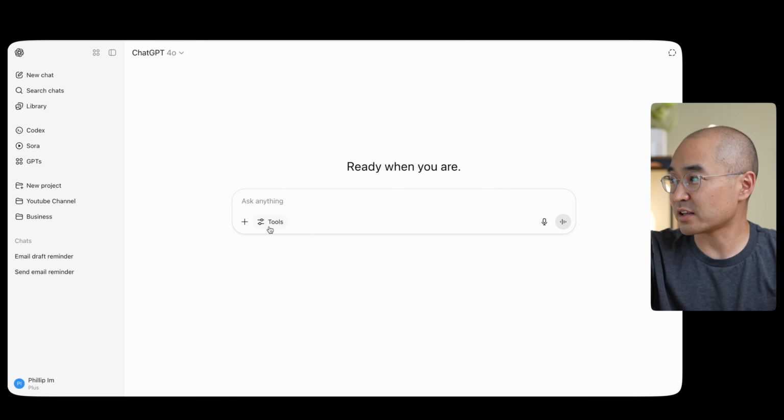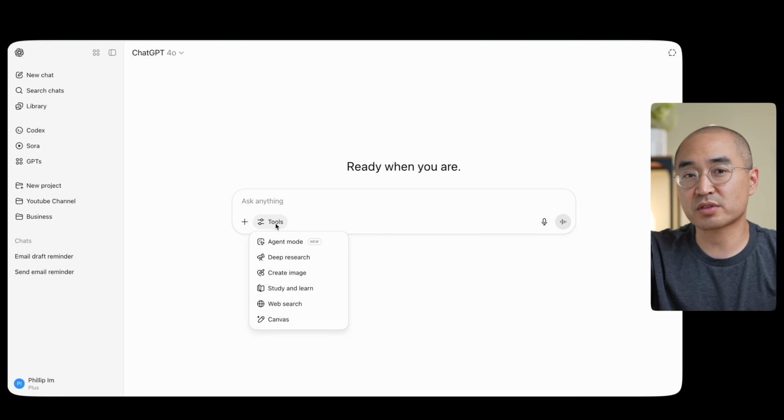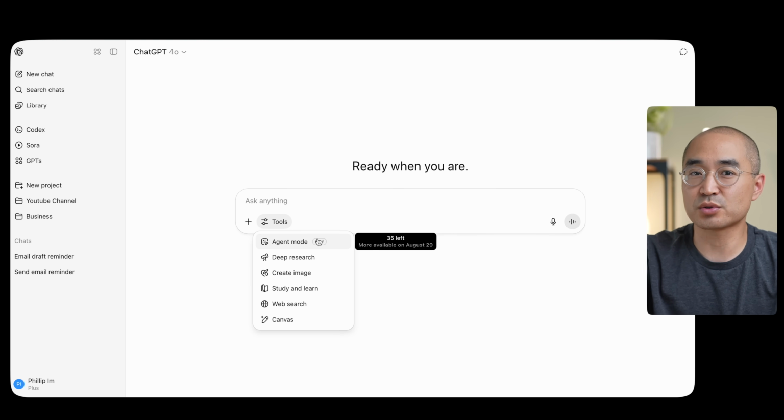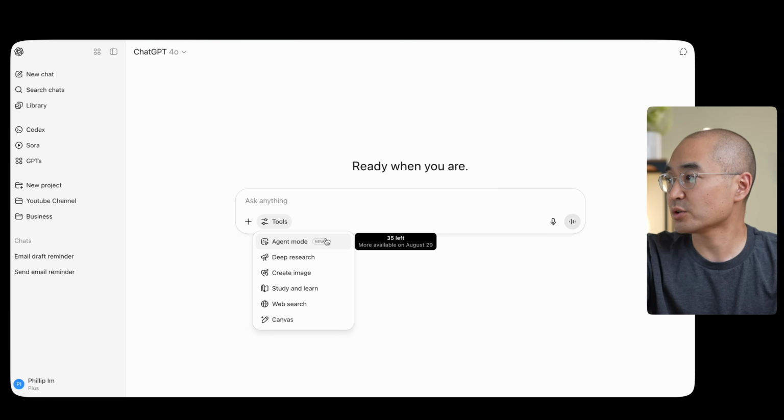So to access agent, you would go under tools here, and under the paid plan, whether it's Plus or Pro, you have now a new mode called agent mode. Under the agent mode, you have a certain limit as to how many tasks that you can ask agent to perform on your behalf. Under the Plus plan, you have 40 credits, so I've already used 5.